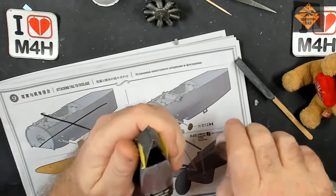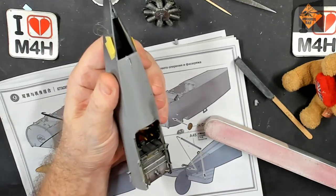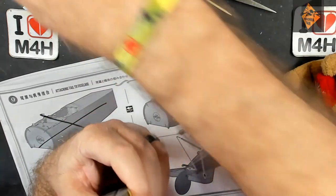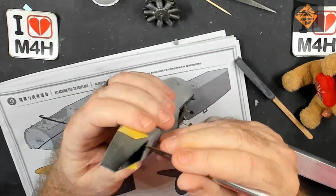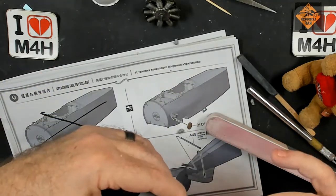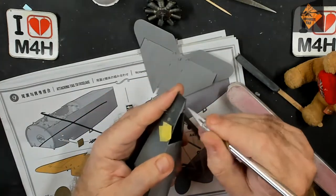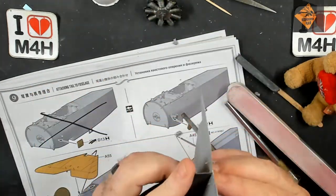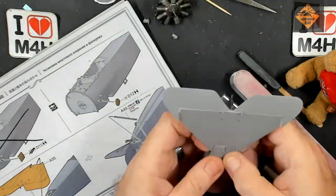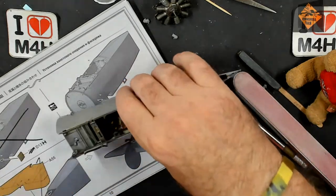Seam line looking nice and clean and polished there. Give it a squirt with primer just to make sure. Now let's clean up around where the tailplane goes for a bit of a test fit, shall we? Again, looking good. Happy with that, nice fit of the tail.